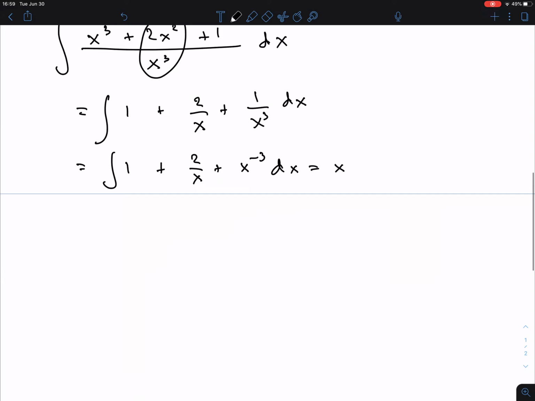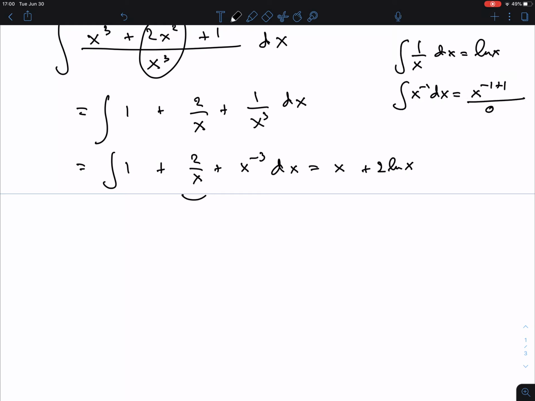The antiderivative of the next term, well, that's the special one, that is 2 ln x. The 2, of course, is just a constant. Why? The antiderivative of 1 over x dx is ln x. You might say, oh, but by the power rule I add 1 to the exponent and then divide by this exponent, but this is clearly nonsense, right? You cannot divide by 0.